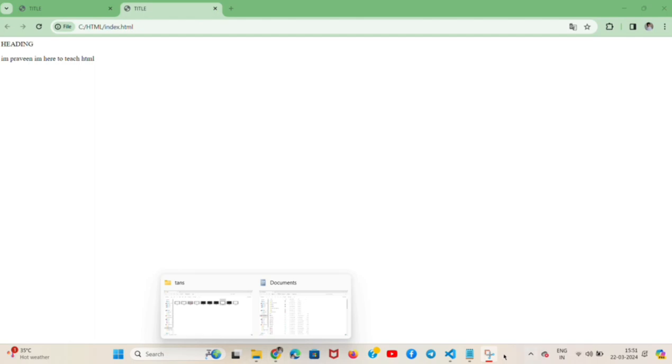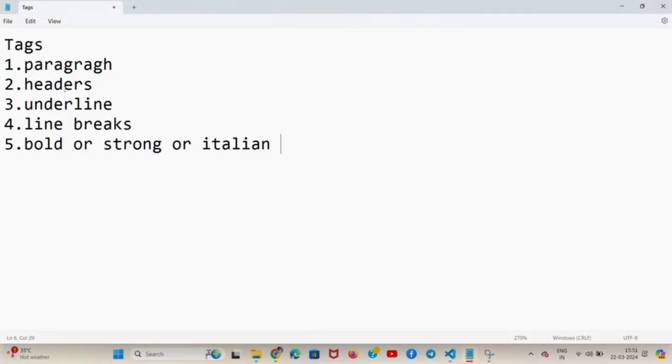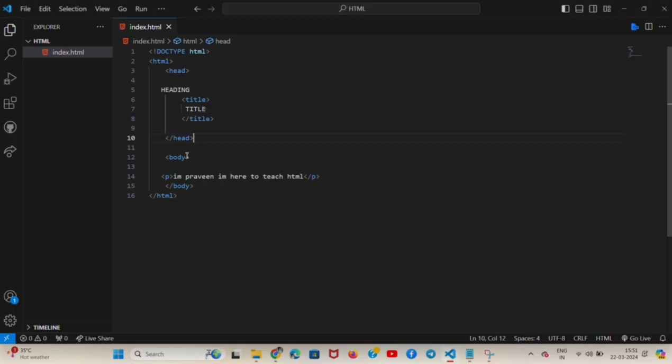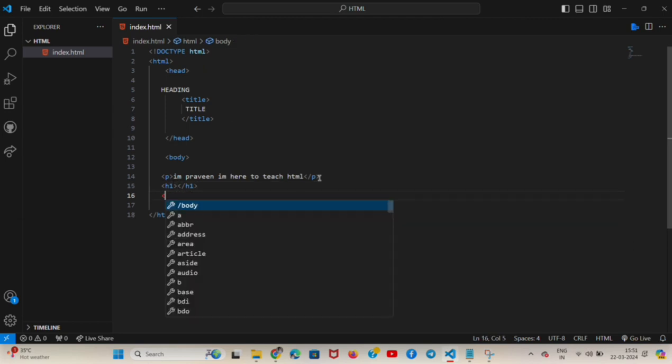The next one is headers. There are 6 headers in total. The first one is h1, h1 to h6, there are 6 headers: h1, h2, and so on.